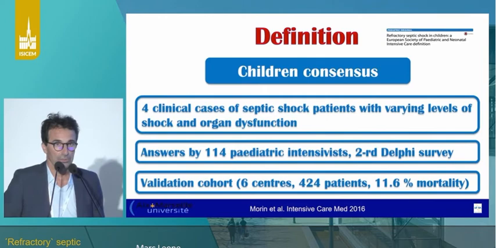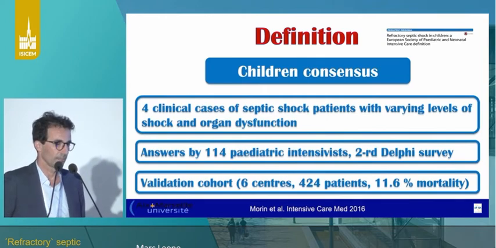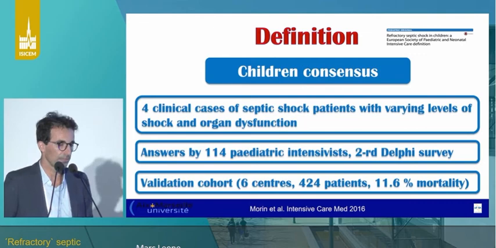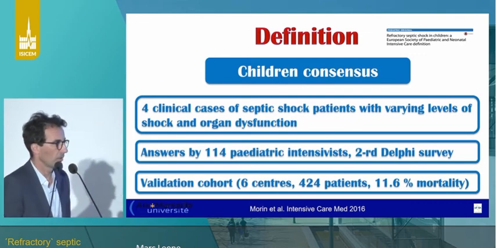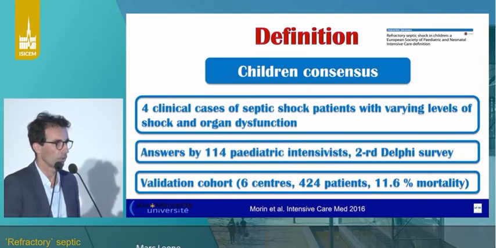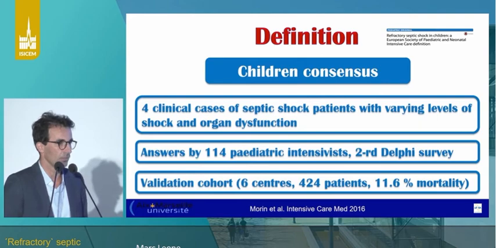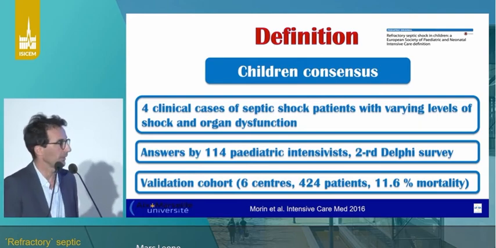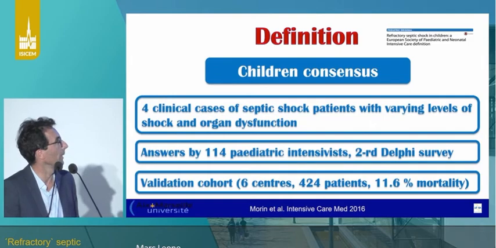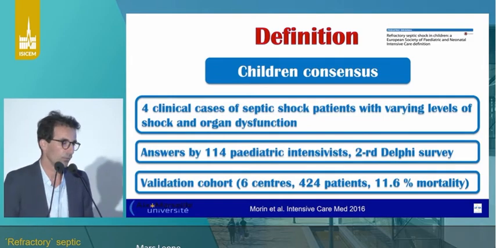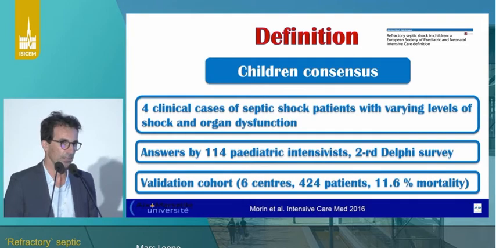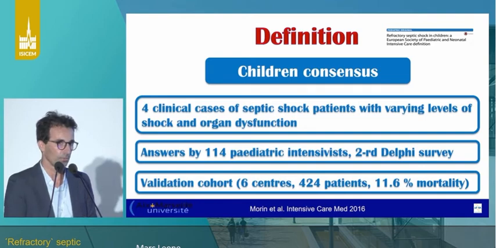So there is no consensual definition of refractory septic shock in adults, but our colleagues from pediatrics did the job, and they did it very well. The consensus is wonderful, and it was published in Critical Care Medicine. They provided 4 clinical cases of septic shock in children, with varying levels of shock and organ dysfunction. Those were very pragmatic cases.